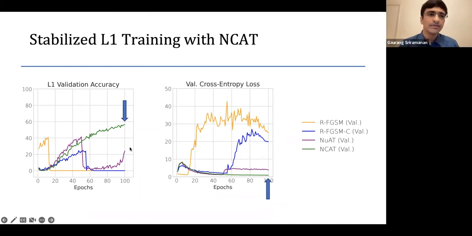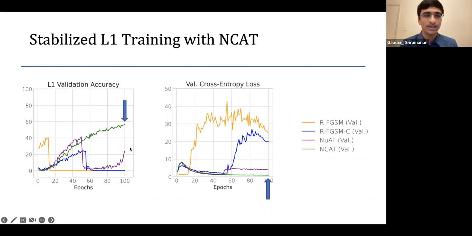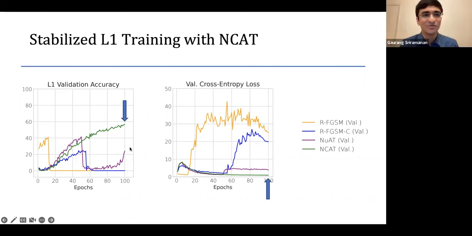So largely, we observe that this is just due to the fact that L1 training in particular is much more difficult than L-infinity training, usually, especially for the constraint threats which we consider, which is like 12. So for example, if you consider a small L1 budget of say 4, standard training would work well. And the difficulty essentially comes with the fact that the L1 budget which we work with is generally large for the constraint threats.